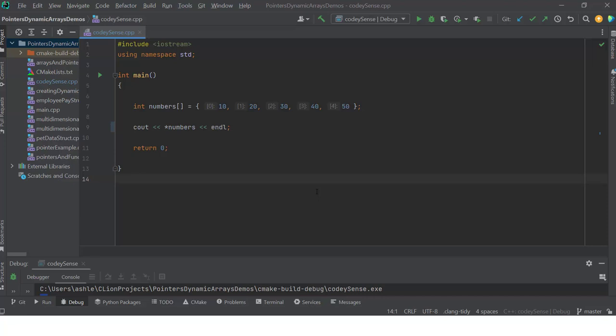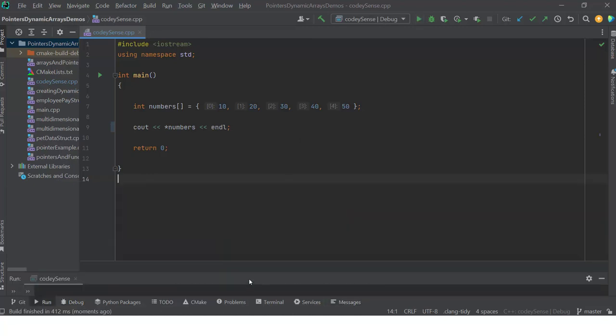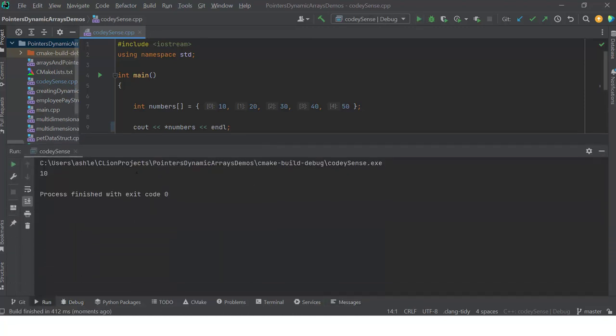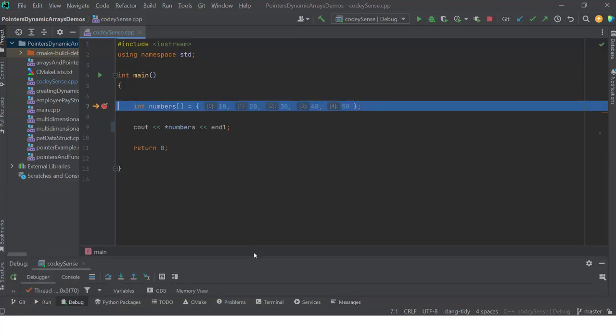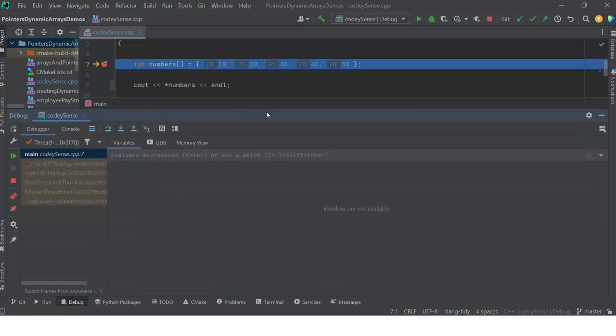All right, so here we are in CLion, and we have our CodeSense question. So notice if I go ahead and run this code, you see that we do indeed get 10 as our output. We can even place a breakpoint on this line 7 and run the debugger, and we can verify.